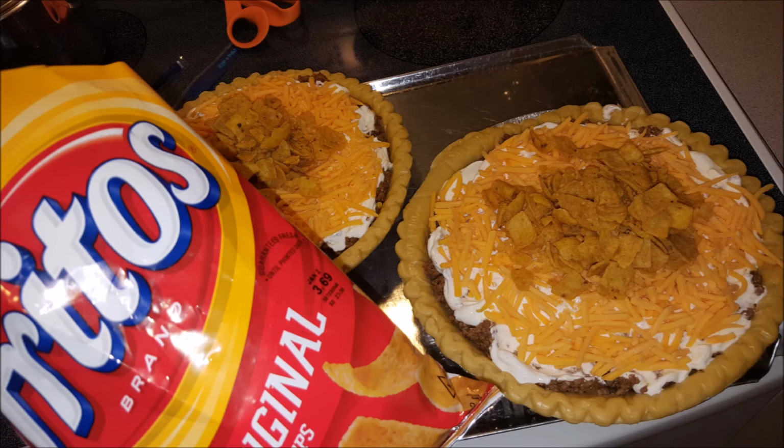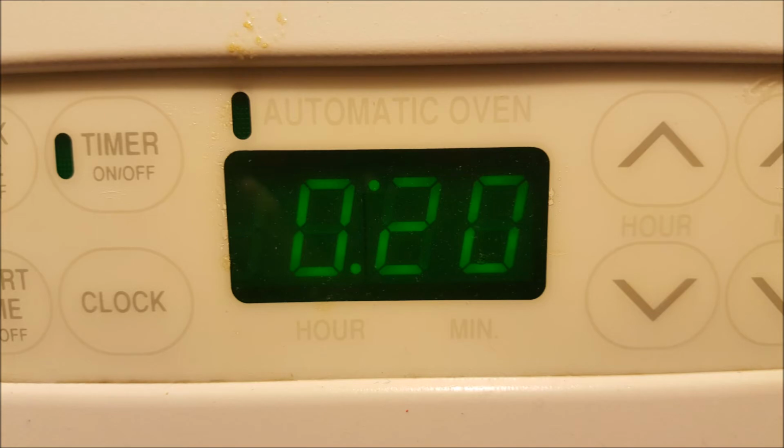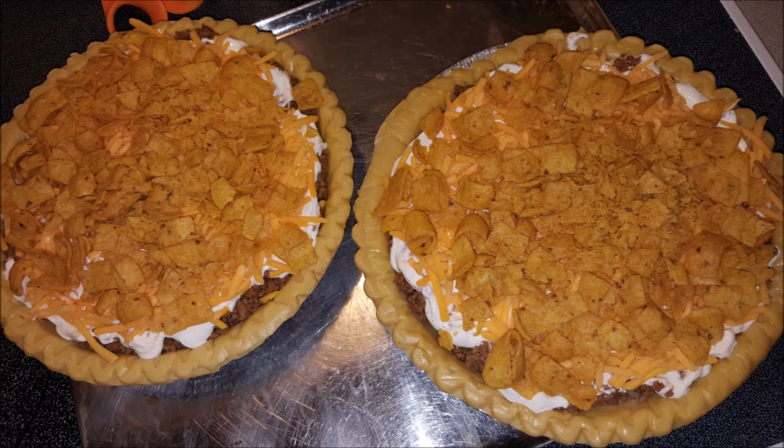Remember that 1/3 of the crushed up Fritos that we had in the bag? We're going to dump those in the middle and then spread them out a little bit. Spread them out more than what I'm showing you here. Then we're going to bake the pies in our preheated oven at 400 degrees. We're going to bake it for about 20 minutes. We don't want to get it too brown because we don't want those Fritos to burn. So just check them when it looks good and brown to you like that. That's what they look like when they're finished cooking. And now they are ready to cut up and eat.